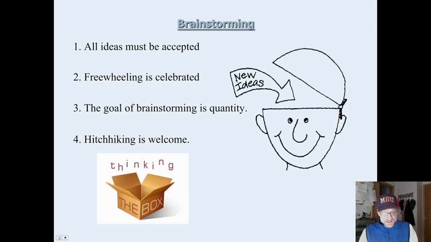Freewheeling is celebrated. Creative, bizarre, unusual, and even silly ideas are welcome. Smart aleck comments and random associations. It stretches our thinking and gets us thinking more broadly. The third one, the goal of brainstorming is quantity, not quality. The more ideas, the better. We have a greater range of ideas to choose from. We see things from more perspectives.